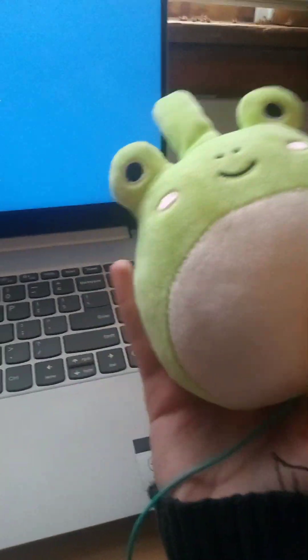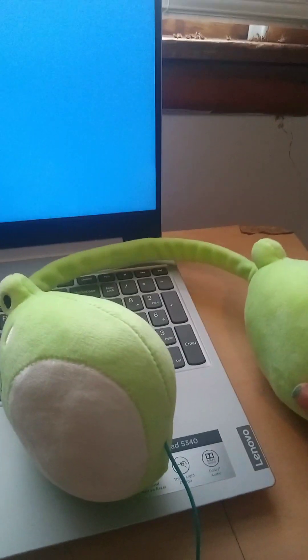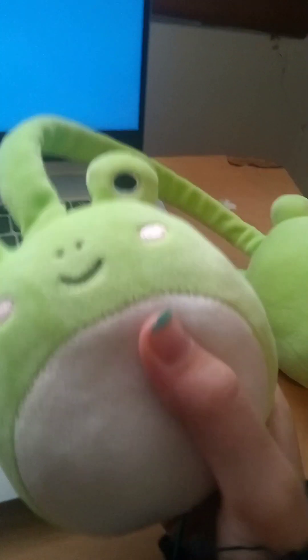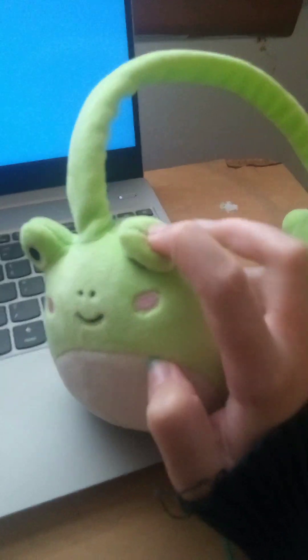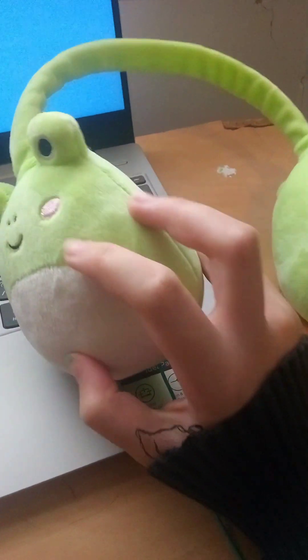My cat is bothering me. I don't know if I even showed you or not. And also, look at these Wendy Frog headphones. You know how happy I am that I found them? I knew they existed, but I didn't know if they had frog ones. I got them at Five Below, and I was really happy about it. They're not bad. I've been using them for the read-aloud option on my schoolwork, and they do well. But you know how expensive the frog is? I just wish they costed less so I could actually get a stuffed animal, not the headphones.